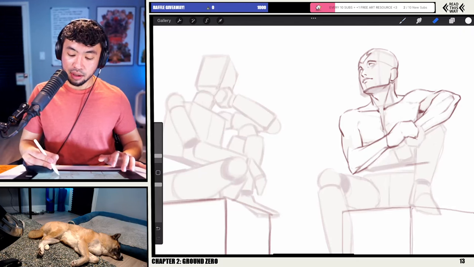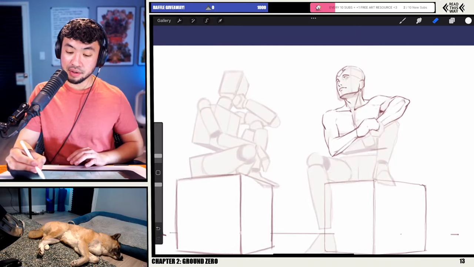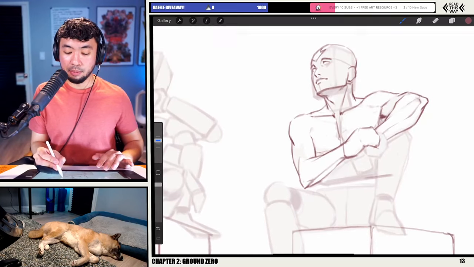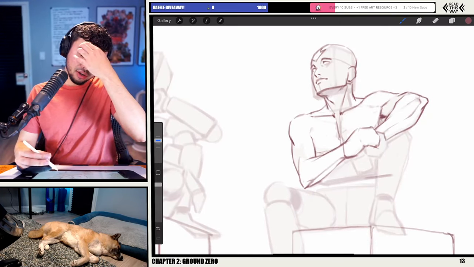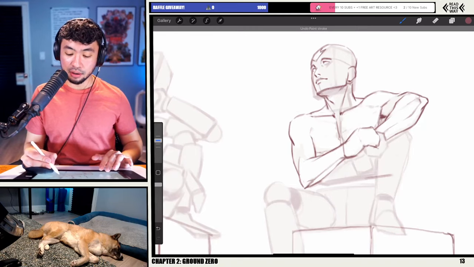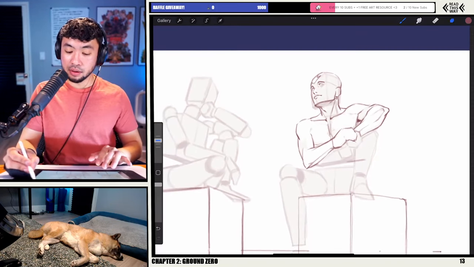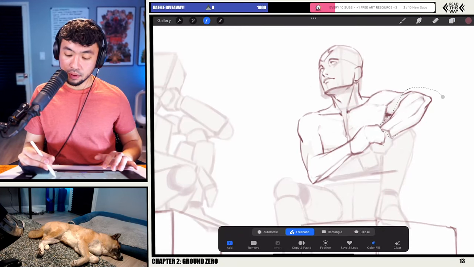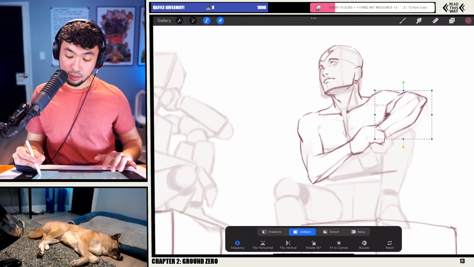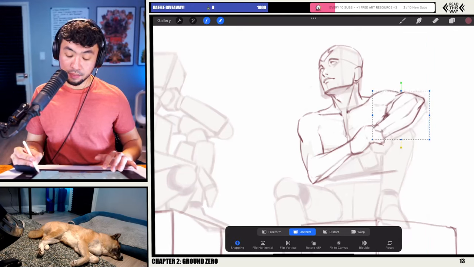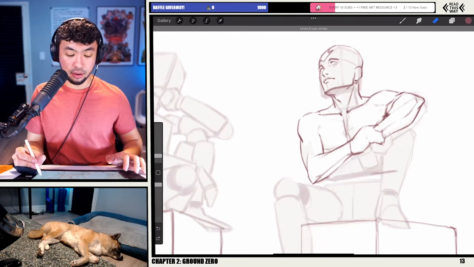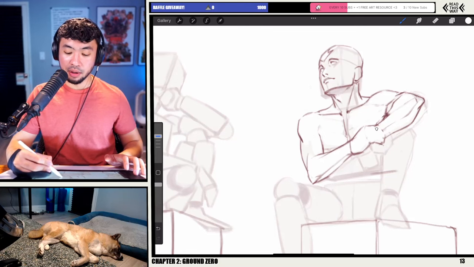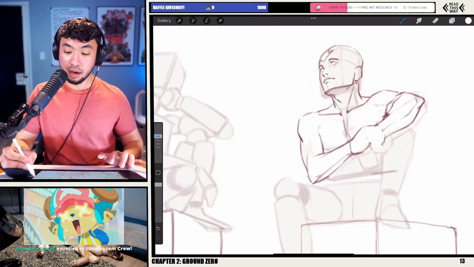Okay, but let's go in now and talk about the rest of the forms that we've got here. So we talked about the upper torso for the most part. Everything underneath here is going to be a little bit hard to see, I'm not going to lie. So I think what we can do is actually first, let's see if I can do this without messing it up. I think the hand should go like this. And then the hand should wrap around this form here of the wrist. Kind of like that.